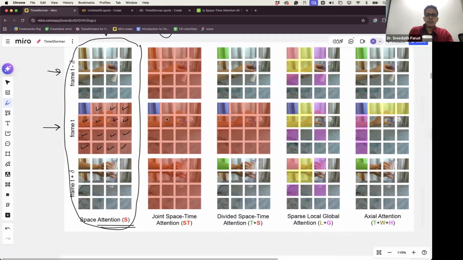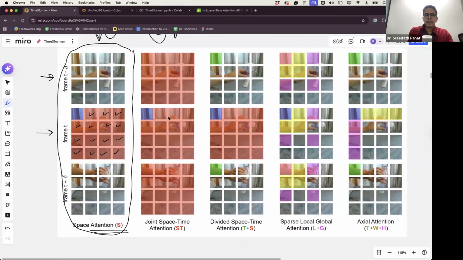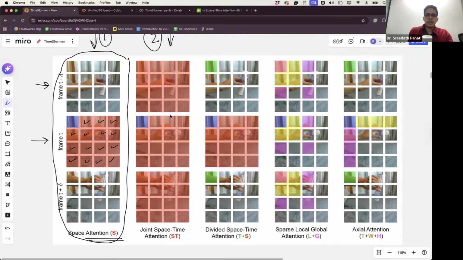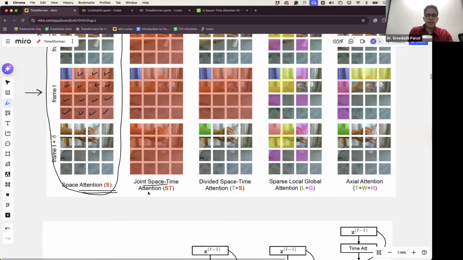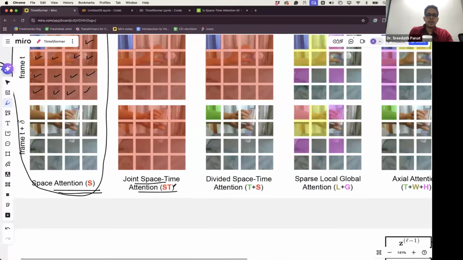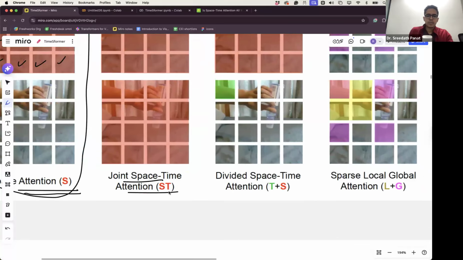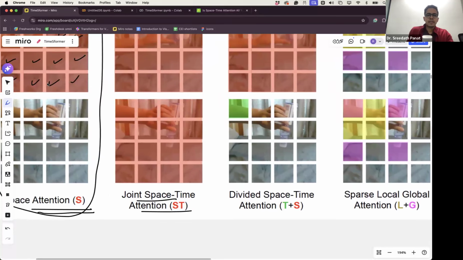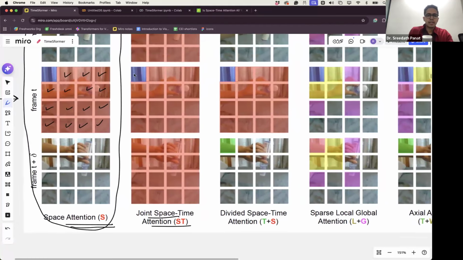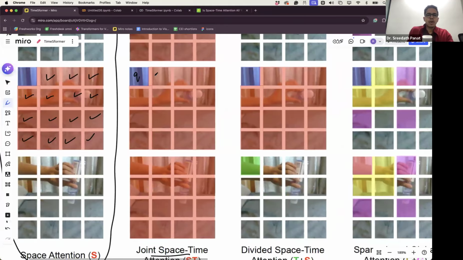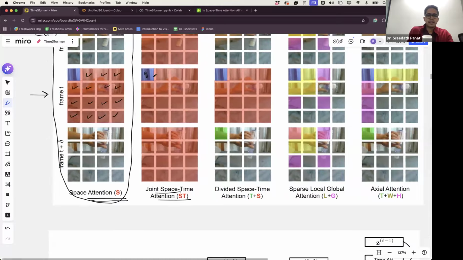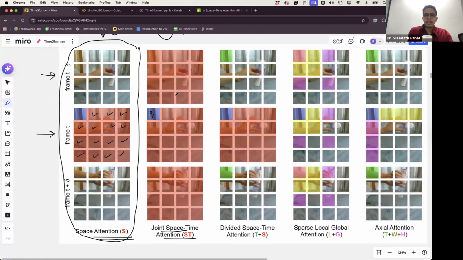But let's say some videos are highly dependent on both spatial and temporal information. You could construct something called joint space-time attention, which in the paper they denote by this term ST, S for space and T for time. Now let's see again what this represents. Here, the blue color is the query, the token that is converted to query. And all these red color patches are those tokens which can be projected into key space. So now this query can pay attention to itself, plus it will pay attention to every single token.